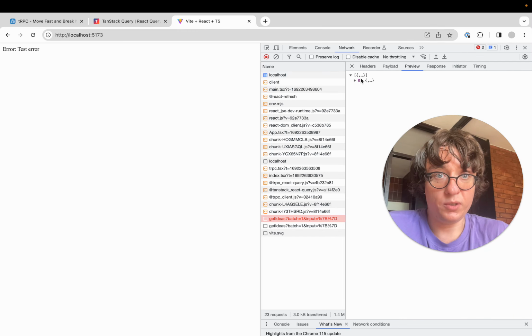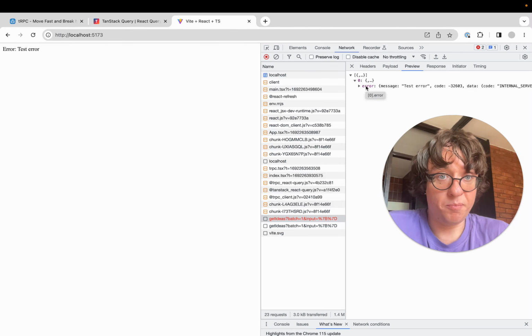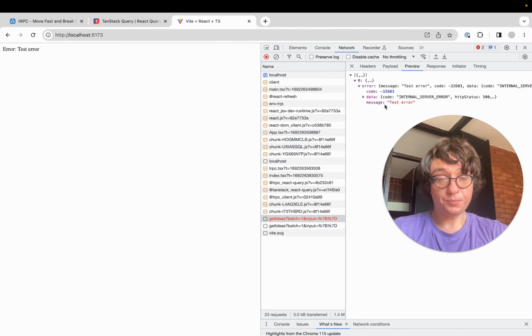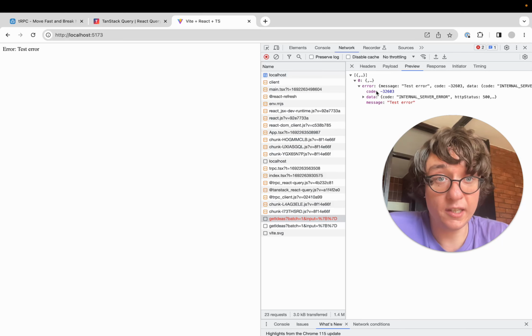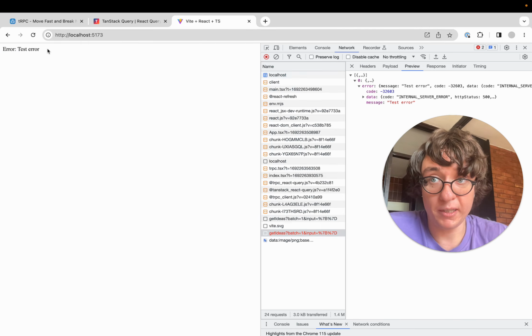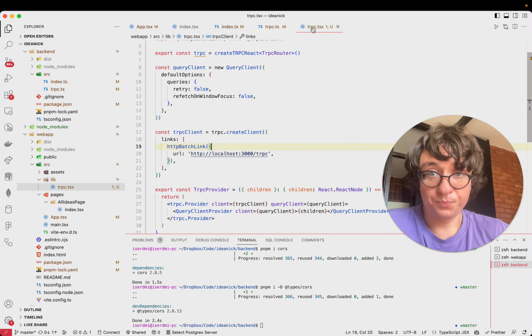Let's look at the request itself. In the response, since it was a batch request, we got an array, and in the first query, just an error. tRPC has formed it itself. We'll work with errors too, and write some improvements for errors. But for now, we can just see that we can handle errors. So we've handled the errors. Let's remove this. Good. What is it complaining about?